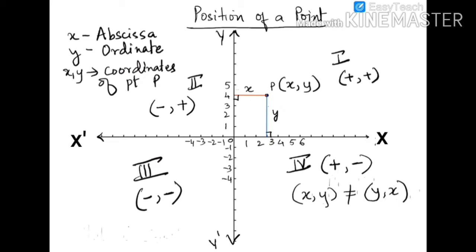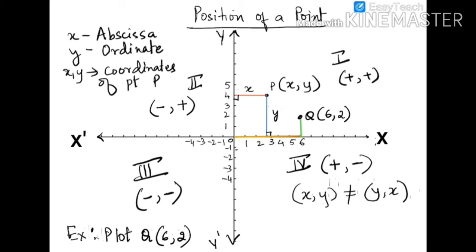Now we use the same system to plot the points on the Cartesian plane. So let's take an example. Plot point Q that has coordinates (6, 2). So this implies that the x coordinate is 6 and the y coordinate is 2. From the origin you will move 6 units along the positive x-axis and reach here. And then from there we move 2 units along the positive y-axis and we reach here. So this point will be Q with coordinates (6, 2).